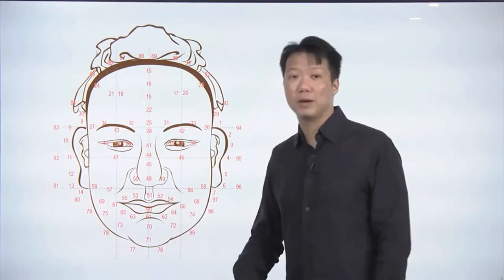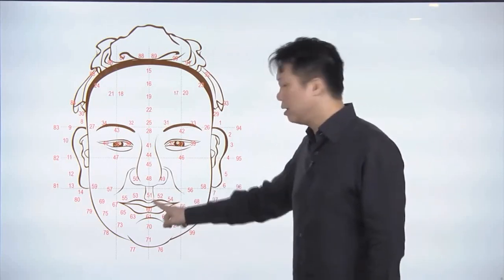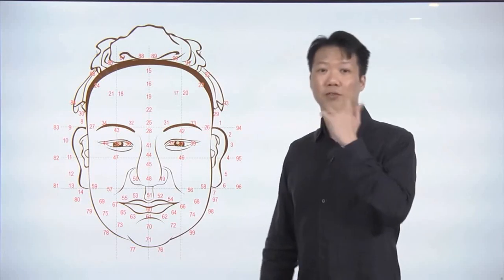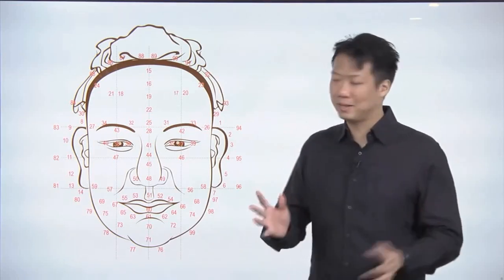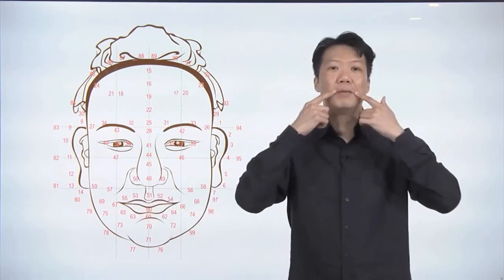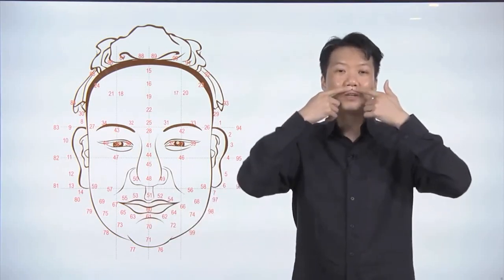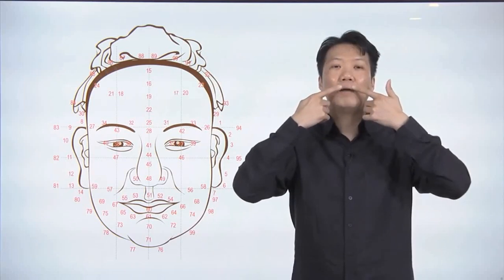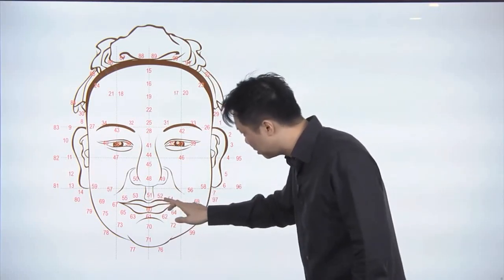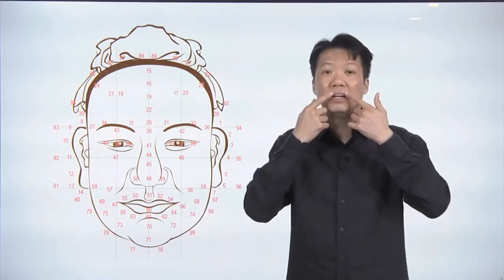So that's point 51. After you finish at point 51, then again for the guys, left side 52, 53, 54, 55. It's the same pattern, right? 52, 53, 54, 55. This is all the way above, okay? So imagine you have a mustache. It goes all the way above on the upper side of your lips, okay? It goes on the lips, okay? It's not just above, it's on the lips all the way down.